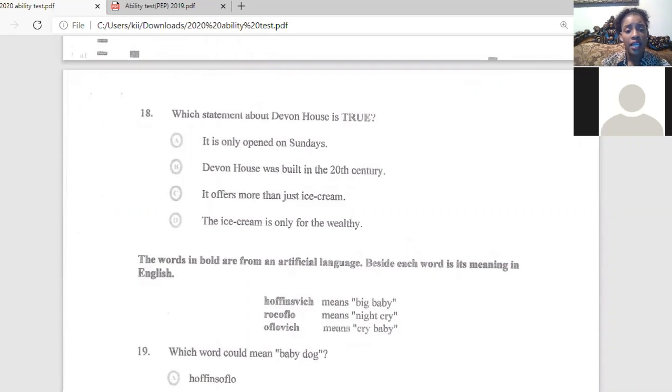For the artificial language from the coding and decoding category, we might only see one question on this. So it's not that you won't focus on it, but you won't place so much emphasis on it like you would have placed on the analogy, the odd one out, the necessary component, because those have the mass of the questions.